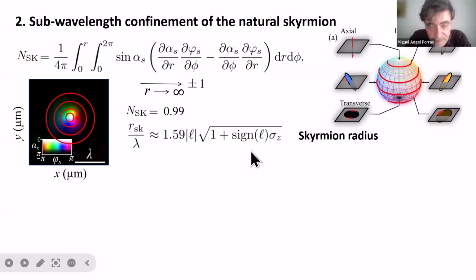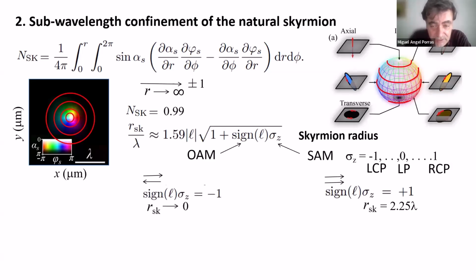Its particular value for different polarizations, transverse polarization, and different optical vortex topological charges depends on a mysterious orbital-spin angular momentum coupling. Spin angular momentum is associated with the transversal polarization: 1 for right-handed circular polarization, -1 for left-handed circular polarization. So according to this formula, the radius is maximum with maximum spin, circular polarization parallel to the orbital angular momentum, with a radius of about 2 wavelengths.